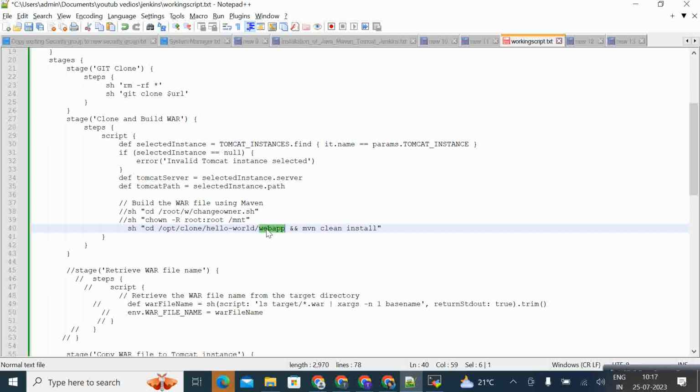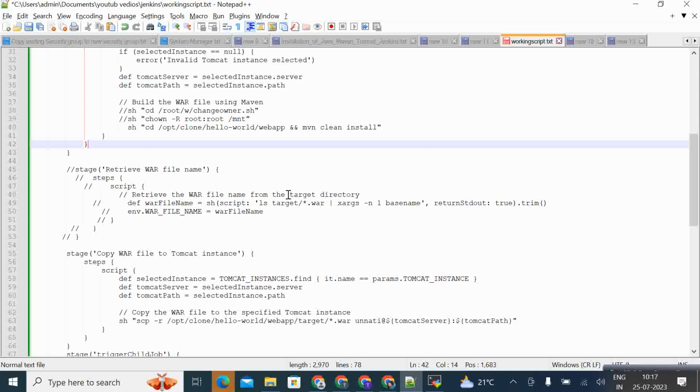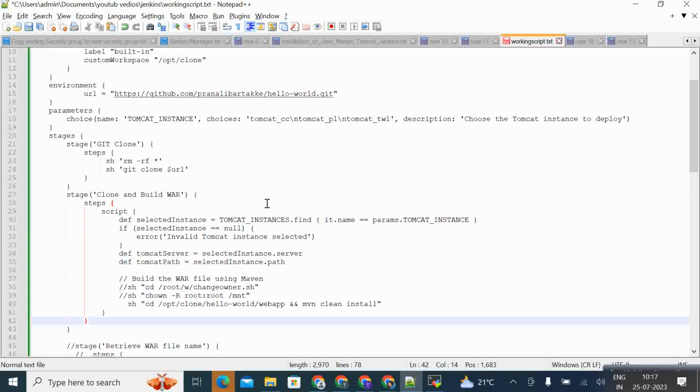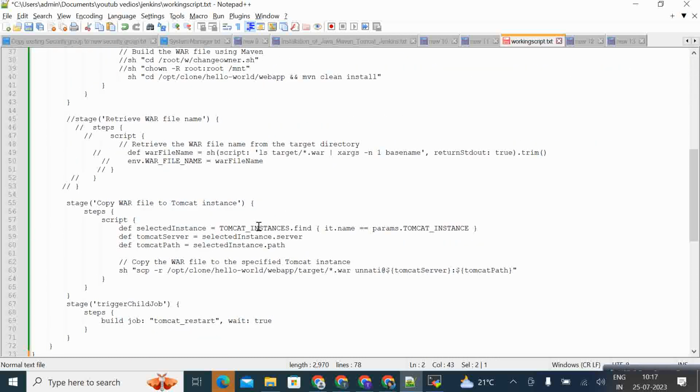After that there is webapps. Under that I am doing maven clean install. So there is a pom.xml. I will show you where that location is. Where is that pom.xml? Under the pom.xml I am doing maven clean install. If we do clean install, it will create one war file. That war file we need to deploy to our target machine. That target machine I have mentioned here. This is my target machine. So that target machine, I have specified that path.